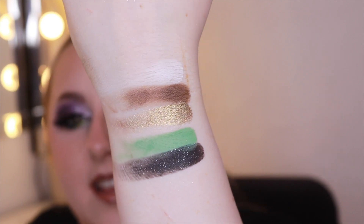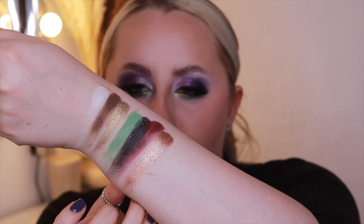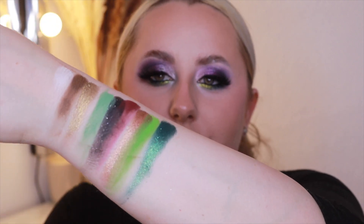Then we've got Virtual, which is like a sparkly black — let me turn the lights down a little bit so you can see. Then we've got Reality, which is like a burgundy shade — that's what we used today. We've got Encrypted, which is a bronzy shimmer that felt a little dry compared to the others. And then we've got Slime, which is a very vibrant green. This shimmer is absolutely stunning — this is Machine — oh, just look at that, absolutely beautiful.